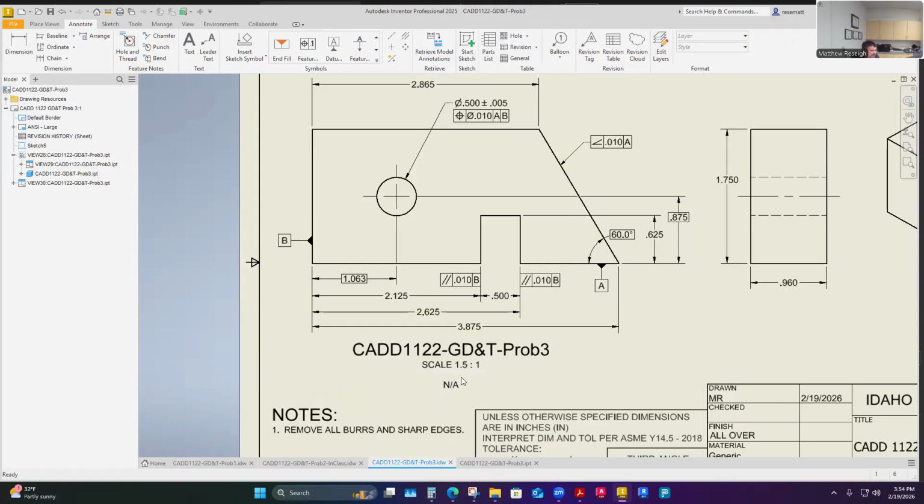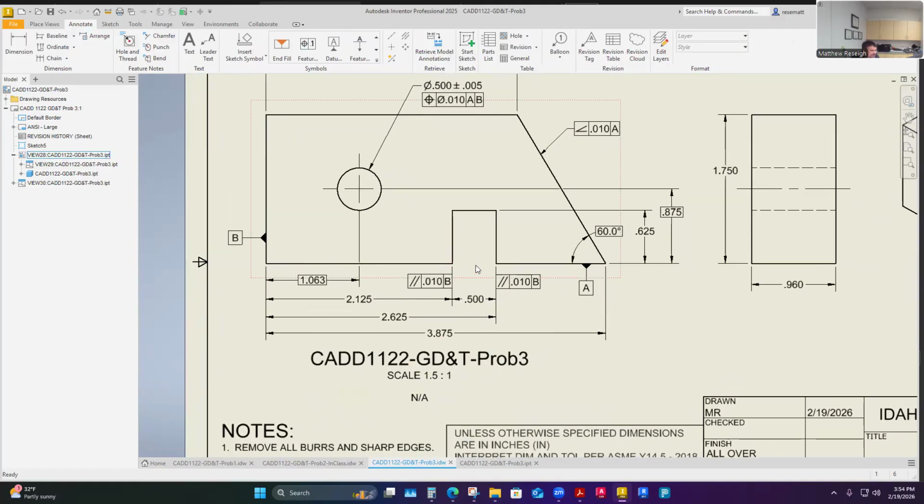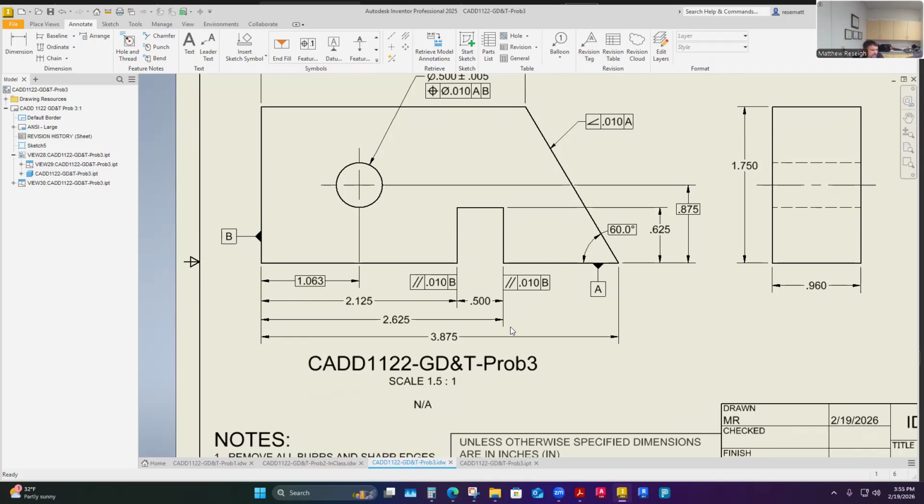And then if I think of that a little bit, so I'm controlling this feature of size, and I'm controlling it with some location dimensions. So I've got a size dimension. It's this half inch. One of these three dimensions that are controlling kind of its location in this kind of X direction, I think one of these is going to have to give and become a reference dimension if they're all becoming basic, because it may not be, unless maybe not, maybe not.